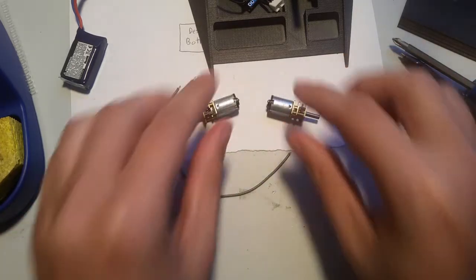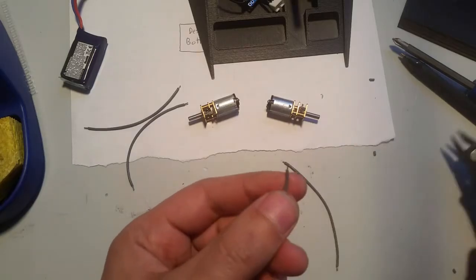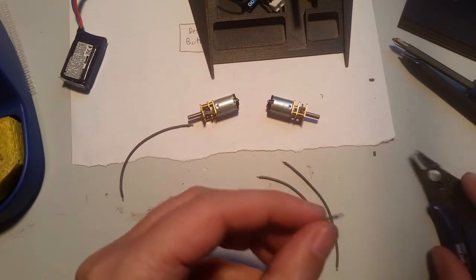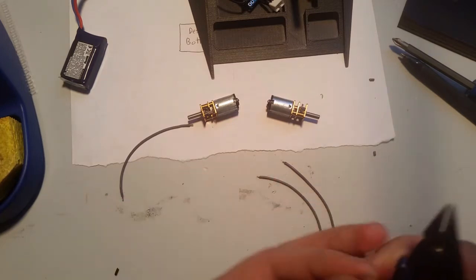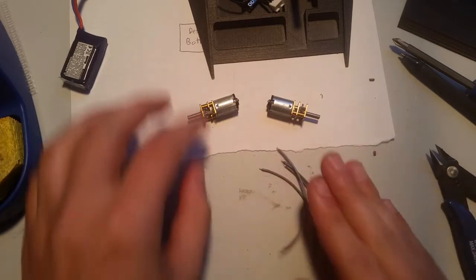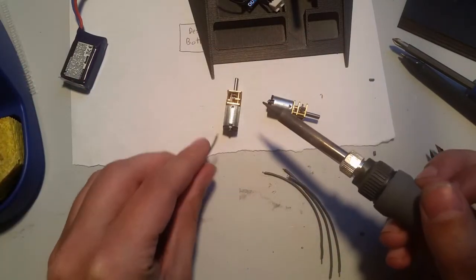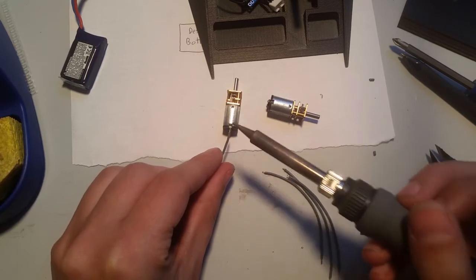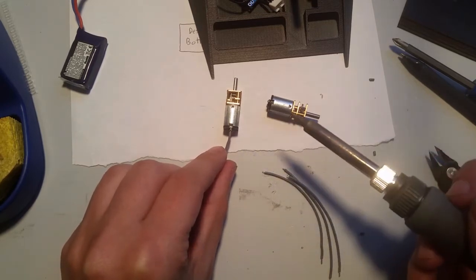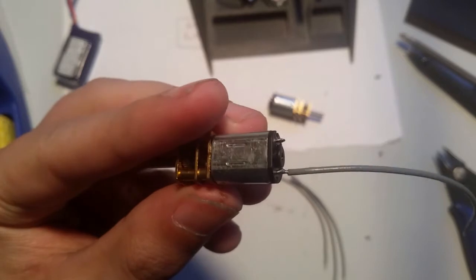Okay. So now I'm going to connect the wires to the tabs. Now, that one's good. That one's a little too long. Okay. So now I trimmed up these wires and I'm going to solder them. Now again, we don't want to melt the plastic, so we're just going to tap it. It's like just a little bit of tap and then it's done. So I set it on top, touch it. As soon as it melts, I pull it away. And get a nice clean solder joint.